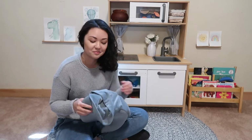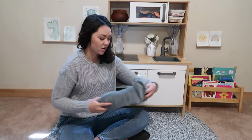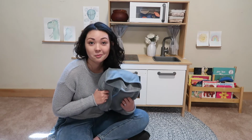Some of our other favorite things would be this neck pillow. If you're like us, you have multiple neck pillows, and what's great is I know it's not a boppy, but instead of, you know, $40 or bringing a boppy back and forth, we use a neck pillow and we'll put like a washcloth on it, and it can be used for tummy time, having baby in here, or to help bottle feed, and you can kind of just have the extra support. So neck pillow, I know it's cheap, but it works great.